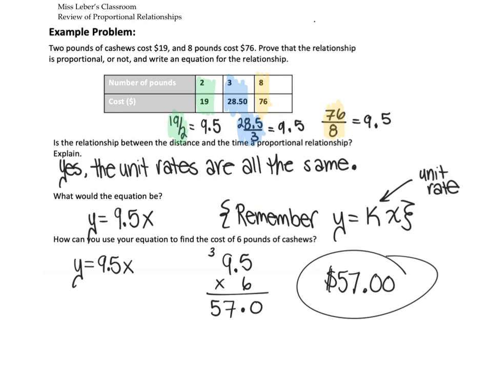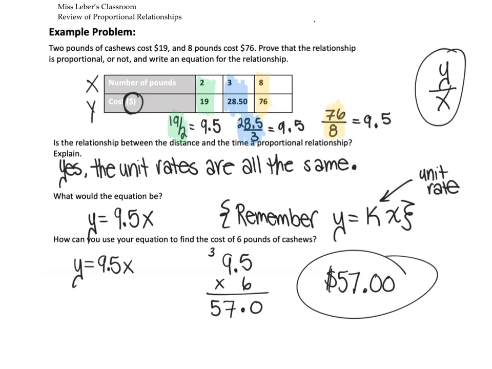Alrighty, so if you take a look, I know it's a lot of work on the screen. Let's take a look step by step. So the first question asked, is the relationship between distance and time a proportional relationship? And remember, you can always label your table as X and Y, remembering that money will always go on top, because remember, we are doing Y divided by X to check our table, to check our graph, either way.